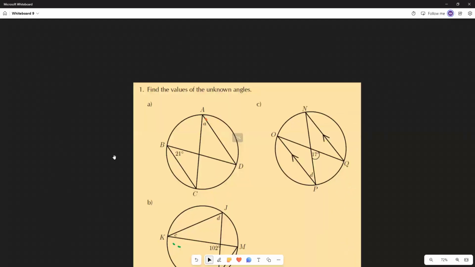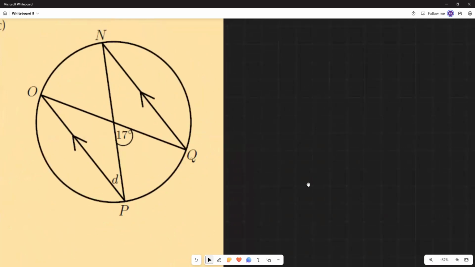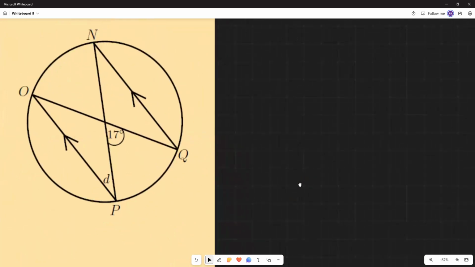So the last part of this lesson, basically, we have this angle here. So here, ladies and gentlemen, we are basically asked to get D. Let us research where the angle we're looking for comes from. D comes from O and N, right? So we can say chord ON subtends angle P, or simply D.